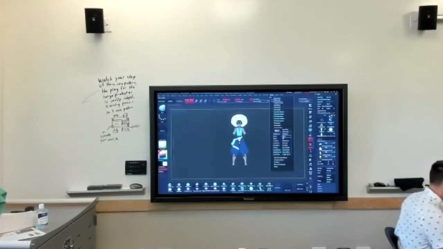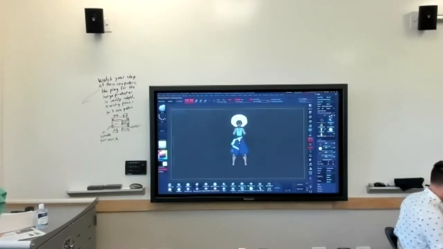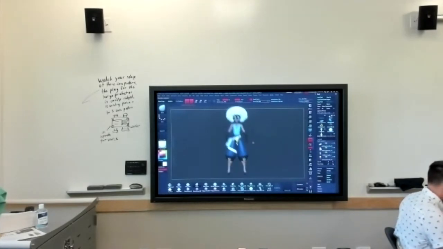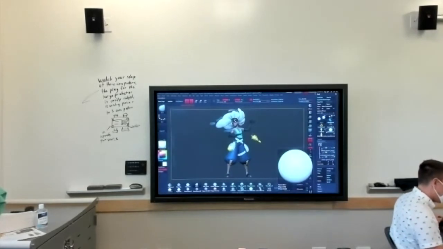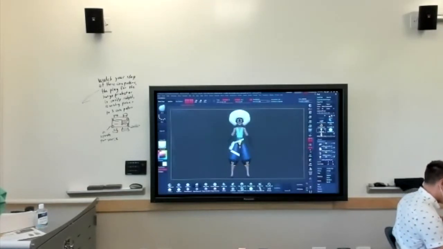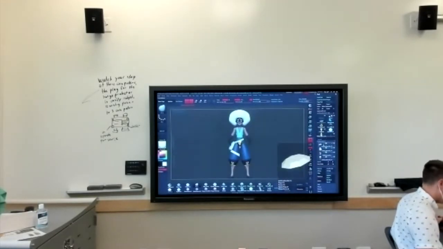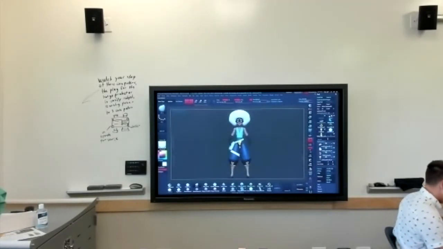So anytime you get a new version of ZBrush, for some reason, all the materials break when you load them into a new version. It's a ton of fun for me. There we go. So as you can see, from here to here, we still have a huge, long way to go. But from this point to this point, we've started to evolve quite a bit. So a lot of refinement going on.